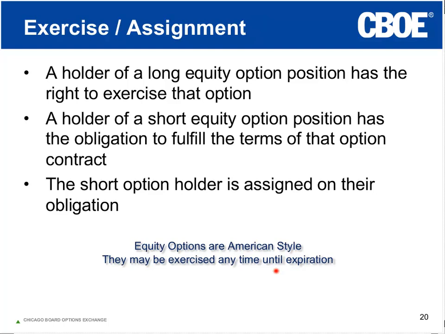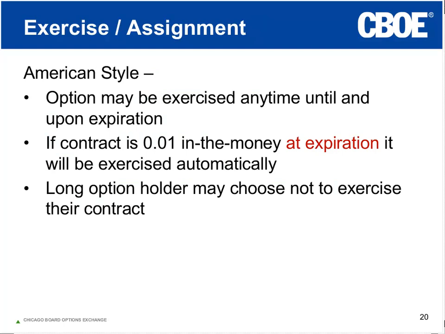And in that case, economically you'd be better off just selling your option contract in the open market as opposed to exercising it. But at times you will see options exercised early, and if you have a short option position, you actually may be assigned on your short option position.